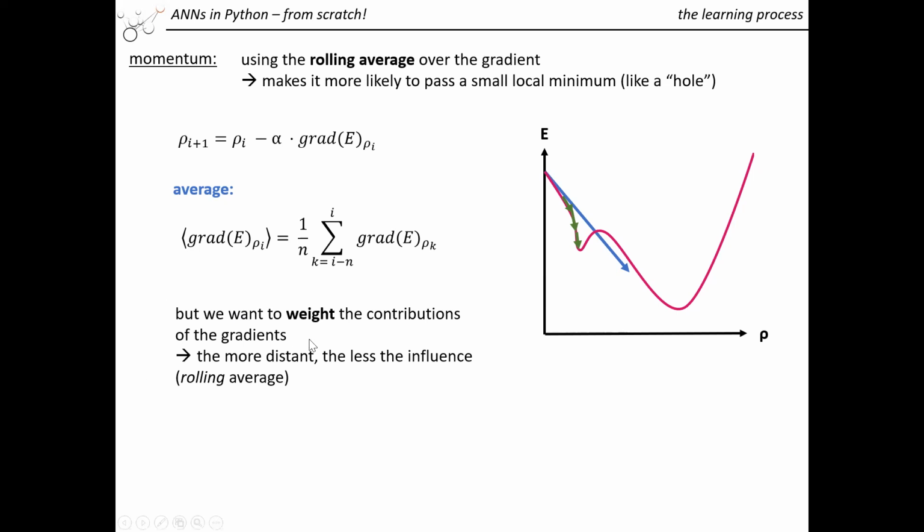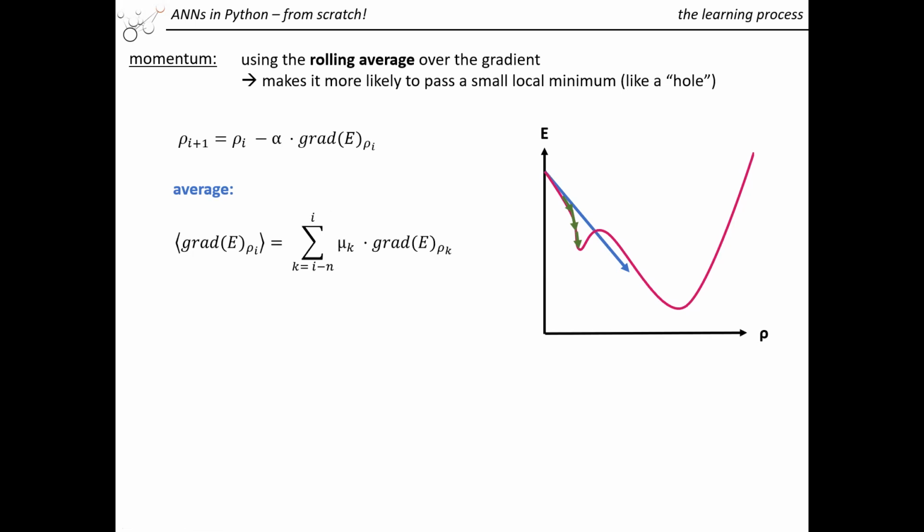So it will be the rolling average, but again with different weights. It fully makes sense because the further away we are from a location, the less it makes sense to take it into account for calculating the local average. So one possibility is then to multiply this with a weight. Let's call it mu sub k, because we want it to depend on the distance from the current iteration. So if it's k iterations away, then it should have a smaller weight compared to the weight from the current iteration. So how can you do that?